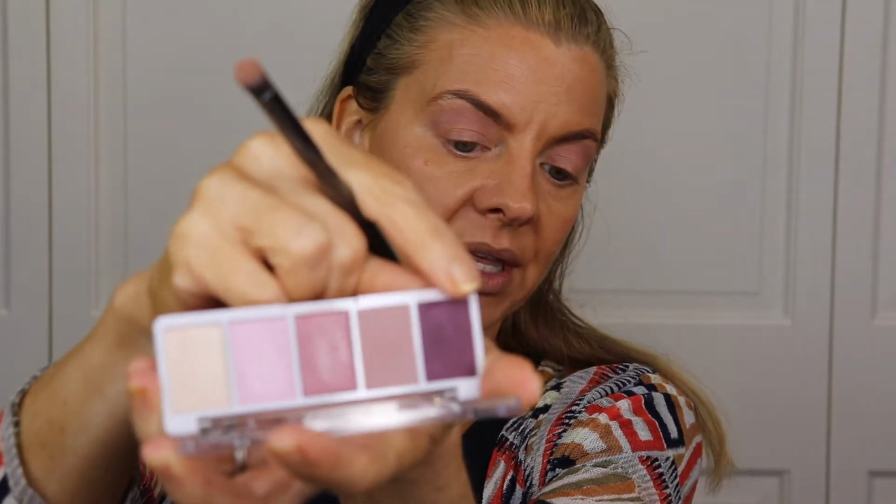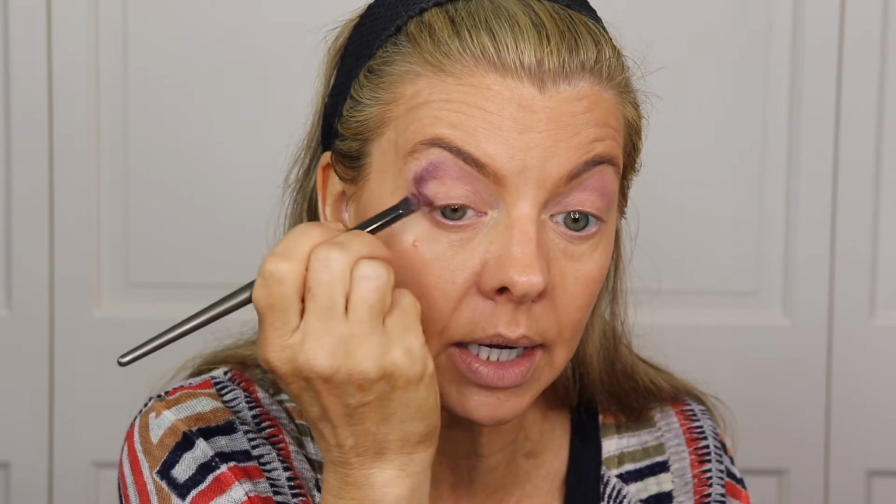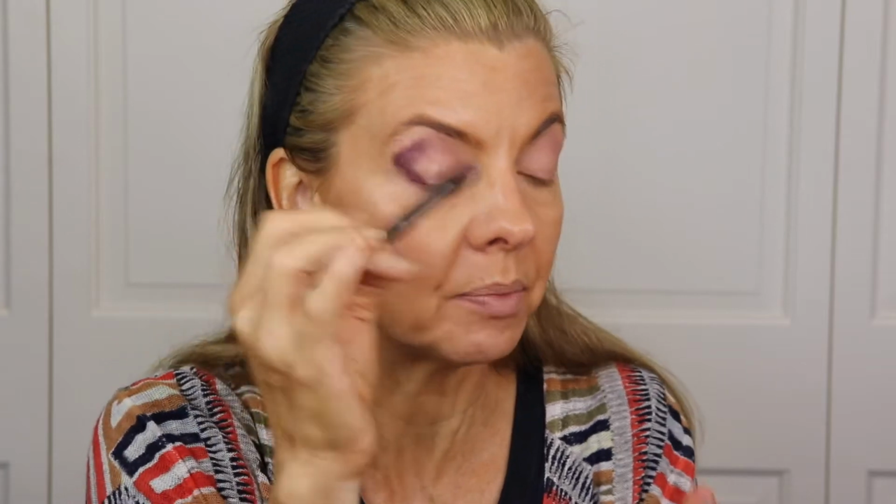So that's lovely. Let's go in. I'm going to take that same brush because it is a little more dense and not going super crazy, and go in with this darker purple color. And I don't remember where I was, but I saw this the other day. Someone was dotting it on instead of immediately going in and kind of rubbing it. And I really like that because you can see how controlled it was. It went down right or wrong, right where I placed it. So I'm going to try to do that same thing over here and just dot it.